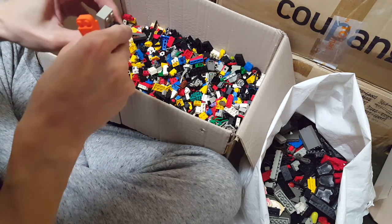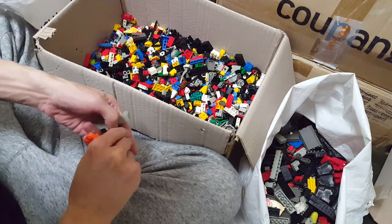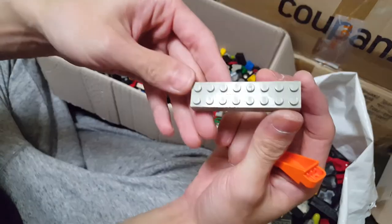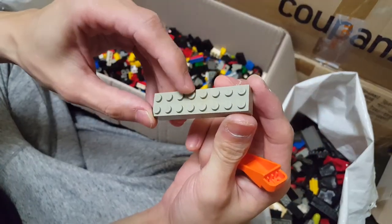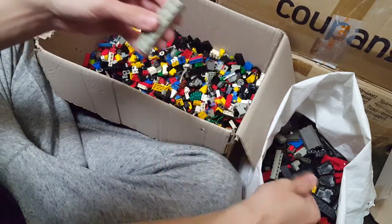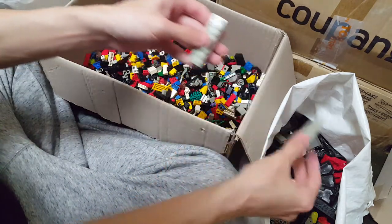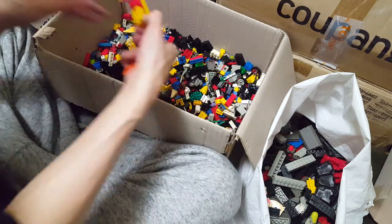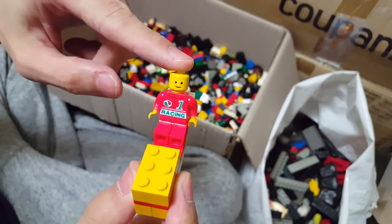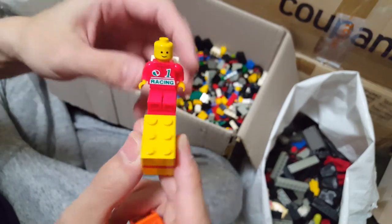Okay. The one on the bottom is actually a genuine one, actually. This is interesting. This time, I got a light gray brick 2x8. And this is genuine. This is fake. This is fake. This guy is, okay. The head is genuine. The torso and the leg is fake.